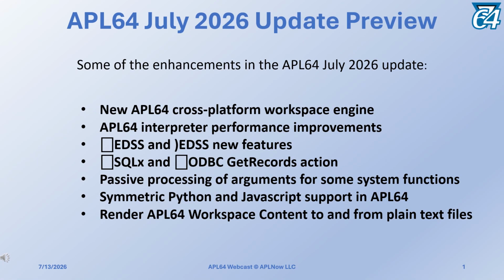This webcast is a preview of some of the enhancements in the July 2026 APL64 update. The new APL64 Workspace engine is cross-platform, includes the visible property and supports client and server-side debugging. The new Quad HTLC system function supports client actions, and the new Quad HTLS system function supports server actions.